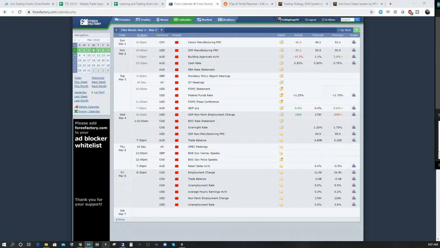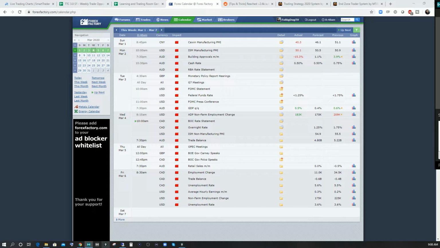And then we've got some additional Aussie data coming out as well at around 7:30 for the Aussies. Don't forget the OPEC meeting. This is around oil, so this is definitely going to affect the Canadian dollar as we start seeing some of the details coming through the day on Thursday. And then on Friday, big day for the non-farm payroll. More importantly, focusing in on the average earnings. All right, the average hourly earnings is the focus.